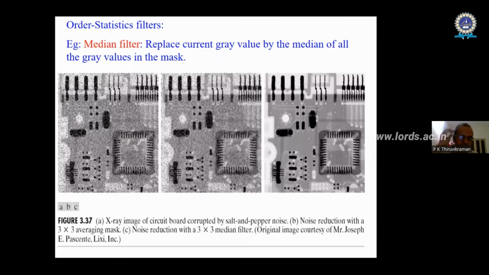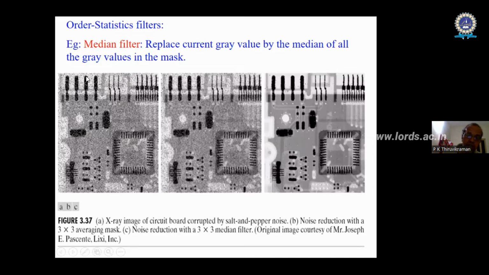Instead, I'm going to discuss something called the median filter. The median filter comes under the class of order statistics filters. What we do in a median filter is replace the gray level in the center of the mask by the median of all the gray values in the mask. What is median? Median is basically the middle value.